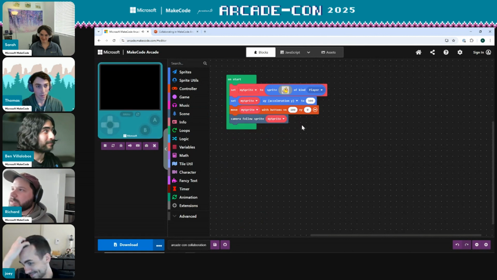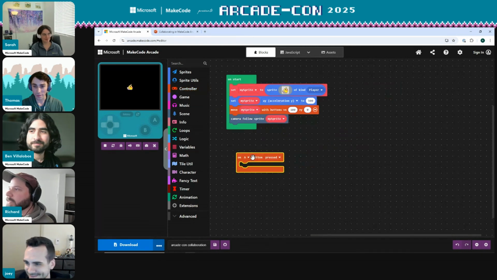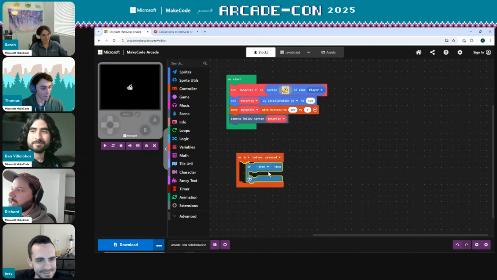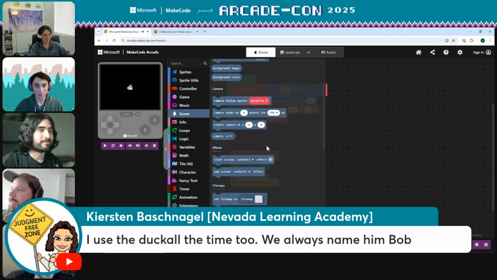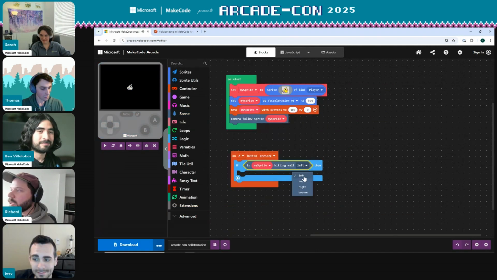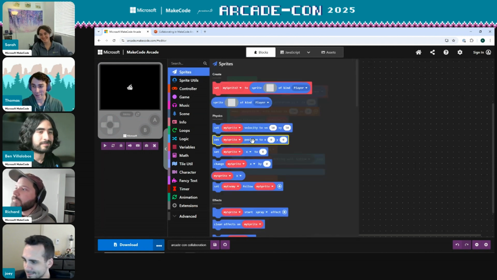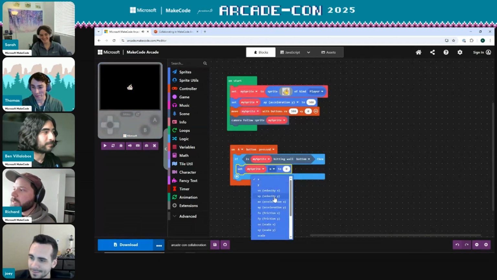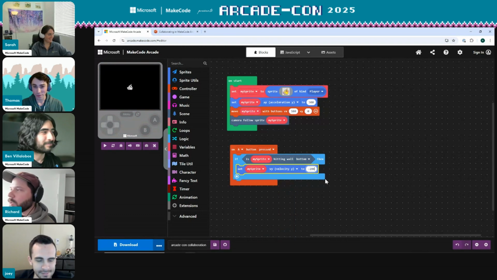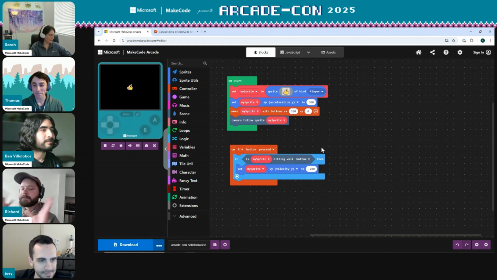The last thing we have to do to make this a platformer is we need to have controls for jumping. So I'm going to grab an on A button pressed, and I'm going to have an if statement, and we're going to be checking if we are on the ground. And if we're on the ground, then we're going to do a jump. So let's do an if hitting wall, change this to bottom to make sure that we're on the ground. And then we are going to set the velocity of our sprite to be something negative. I'm just going to do negative 200 because that'll probably work. You know, we can tune these values later. All right, so here we go. We have the base platformer game.